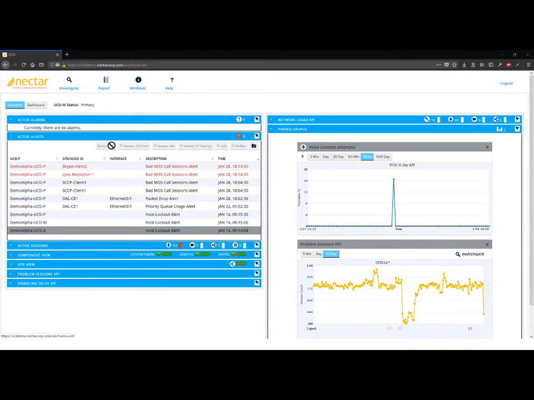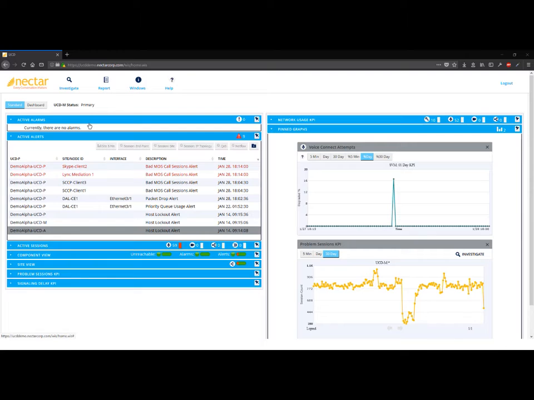So first off, when you first log in, there are two areas in this view that you start off with that should draw your attention. One of those is the alarms, or active alarms, and then the other one is active alerts, which is the one right below it here. Now, active alarms and active alerts have to do with issues or events that occur specifically for the Nectar appliance. So for example, if our UCD box got low on disk space, or maybe there's some other hardware-related issue with the box, then we would expect to get an active alarm in this view here.